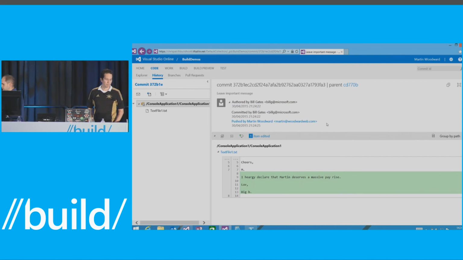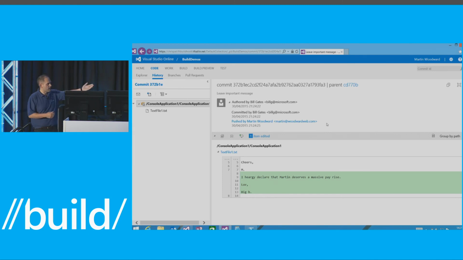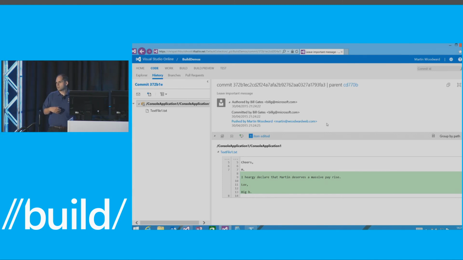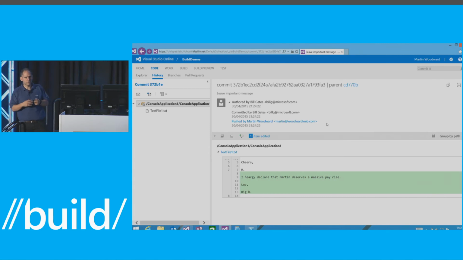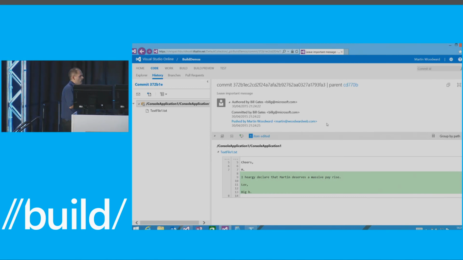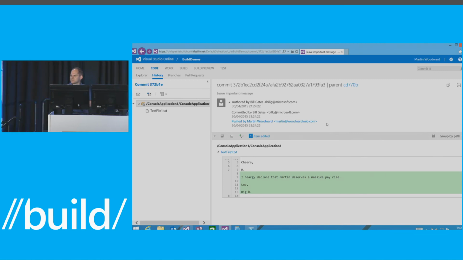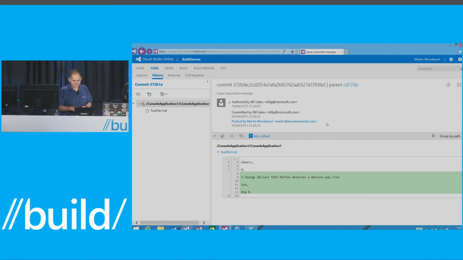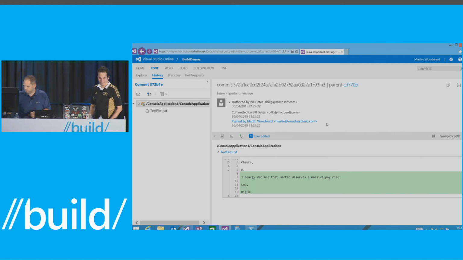So there are times when it is valid for you to push somebody else's changes. Phil might have sent me some of his code, and I might have brought it into my computer and merged it and done some work on it and then pushed it on behalf of both of us. But when you're doing your auditing trails and you're looking through, you can certainly look at these points and go, you know what? Martin, why did you check in? Martin deserves a big pay rise. That's sure a little bit dodgy. So there we go. OK, let's talk about branching, Phil.